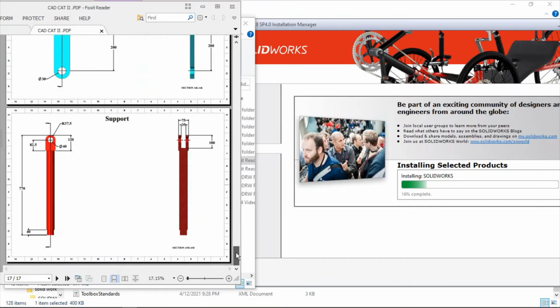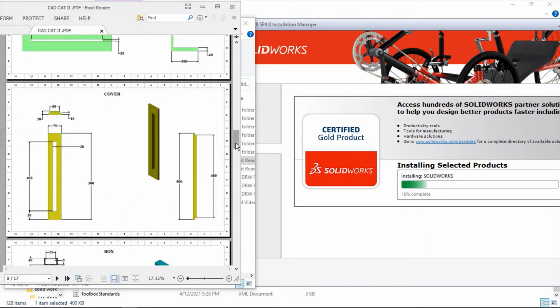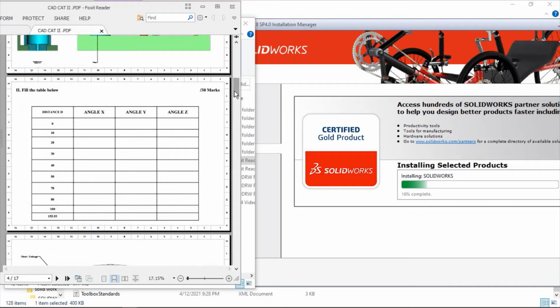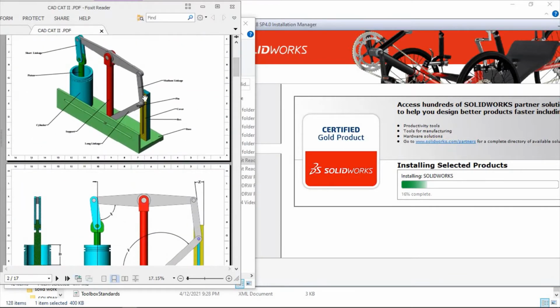Then if we assemble all these components, we get this machine here. This is what you get after designing such components by using SolidWorks. So this app is very important.